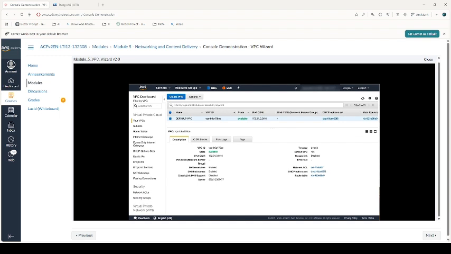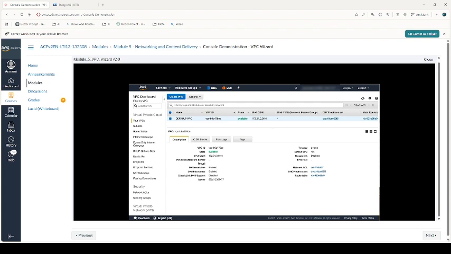So a VPC wizard represents automation for you to define and provision frequently used VPC type configurations. In this case, we will use the Amazon VPC wizard to create a VPC, attach an internet gateway, add a subnet, and then define the routing for the VPC so that traffic can flow between the subnet and the internet gateway.